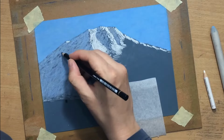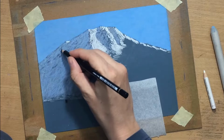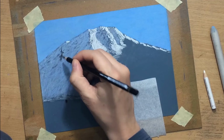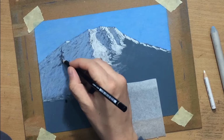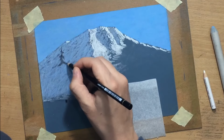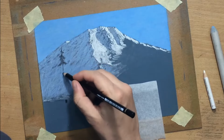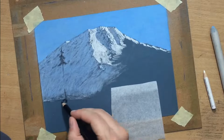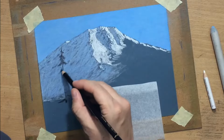So here, once I started moving on to the foreground, I decided to add a few of the taller trees which are closer to us, closer to our viewpoint. And I started by drawing one right here on the left side, a tall coniferous tree, and I'm drawing a tall tapering shape of its canopy, just making some suggestions of where the tree trunk is, and then drawing all of these branches as well as the clusters of needles which are growing out to the sides.